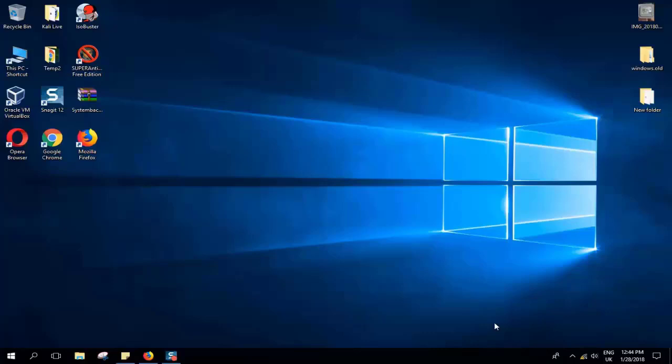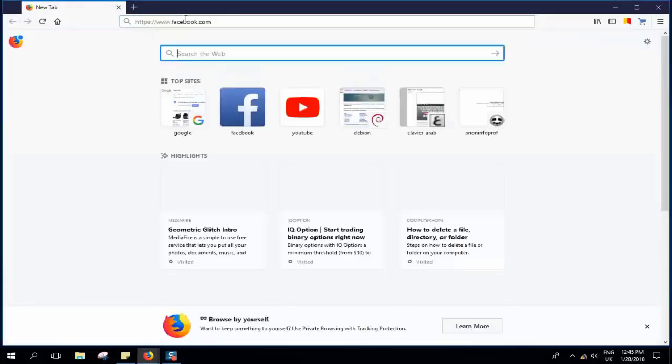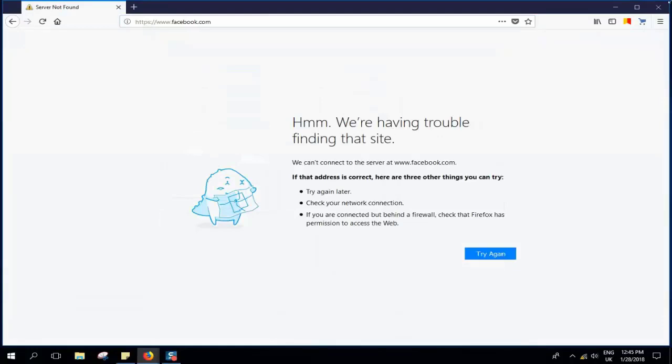Today guys, I'm going to show you how you can solve the problem related to the yellow triangle. As you might have been facing, you cannot connect to your internet, and whenever you connect to your wireless, your Wi-Fi, it says unidentified network or no internet access. And even though you see that you're connected, you go to your browser, you type for example Facebook or whatever, it says no internet.